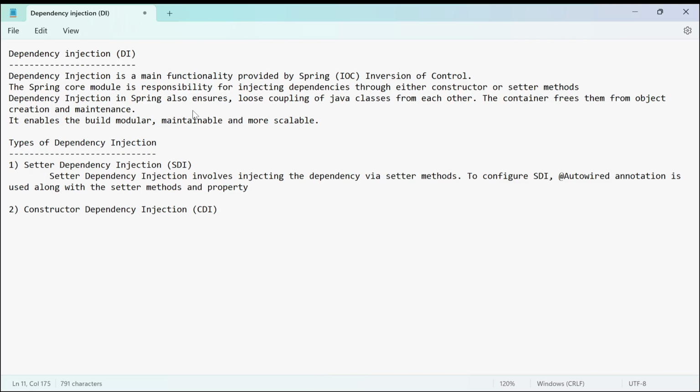That means data members of a class are set by using the tag called property in the bean configuration class.